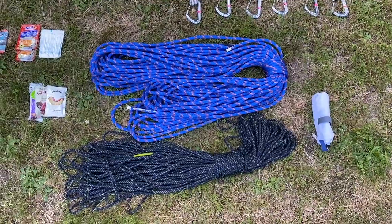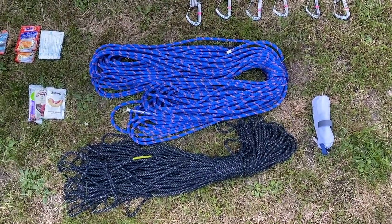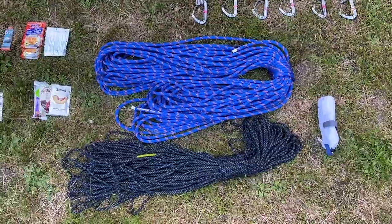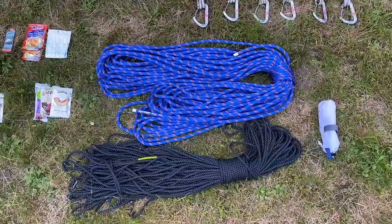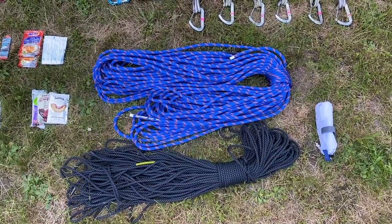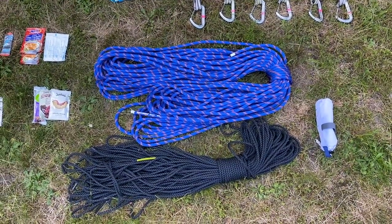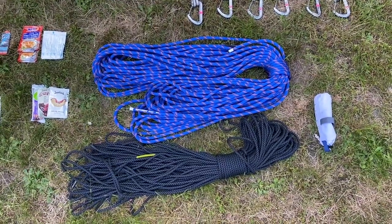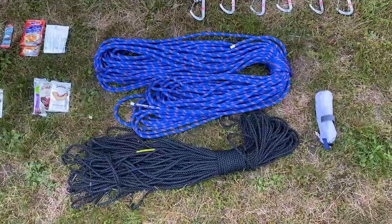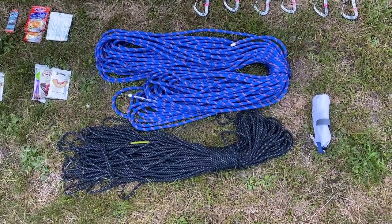So what I would do is fold that 60 meter rope in half, belay them simultaneously, and they can climb with their packs. Or sometimes I'll do what's called the caterpillar technique, where I'll tie one of my guests into the middle of the rope, the other into the end, and then I'll belay them one at a time, especially for the harder pitches. That's a good thing to do. But it takes a little finagling to get your packs up there if you're going to try to haul the pack for a harder pitch or two.